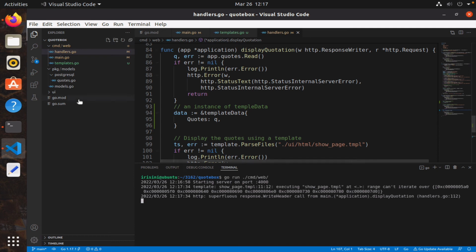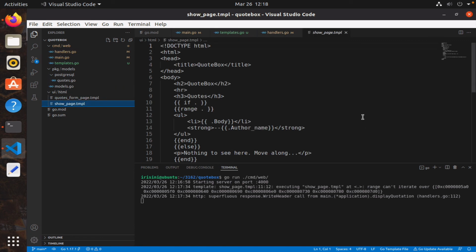All right, so let's go to our templates, and you should be thinking what the problem is. It seems we did not update something in our show page template. So yeah, that makes sense.